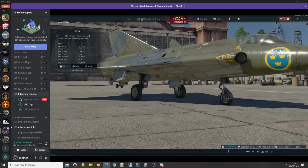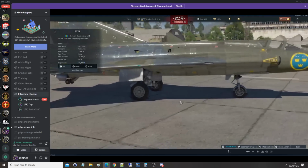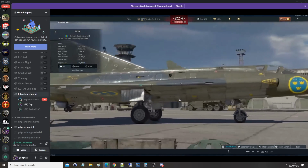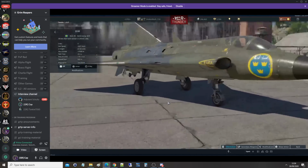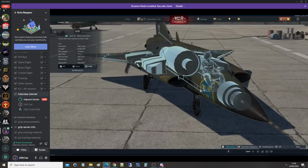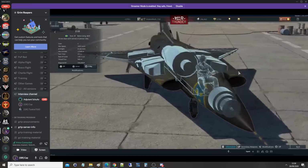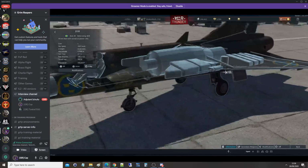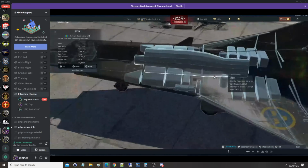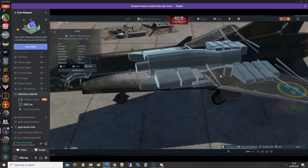Wow. Yeah, you need dwarves to work on this thing because it's so low. Yeah. It's like a MiG-21. A MiG-21's maybe not the smallest plane in the world, but everything's so low down compared to a modern plane. Yeah, I mean, if you look at the pilot here, you get a rough estimate of the size of this plane. I mean, it's about 8 meters long. It's not big. Makes an F-16 look big.